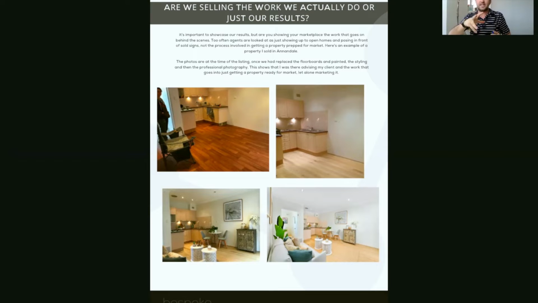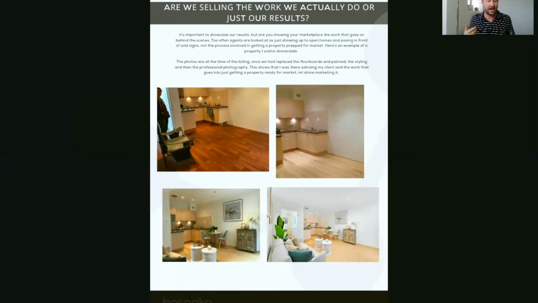So this image here, this is a property I sold at 15 of 27 Johnston Street in Annandale about a year or so ago. And as you can see by the 4 images, this image was taken when I went and appraised the property. So actually there's the homeowner there. And from the first sight, I knew that we had to get some work done for this property. So I thought it was worth about $450,000 at the time. The owner was happy to spend a little bit of money.